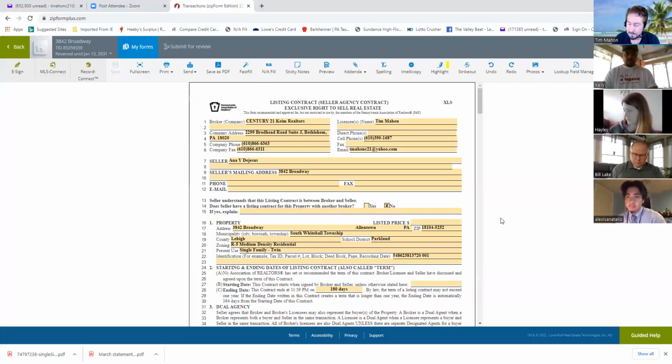Also, I always do a search to see if the listing was on the market before, which this one happens to be. I know because I sold it to her back in 2017. And so pull a copy of the old listing as well. So pull a copy of the old listing, pull a copy of the tax record, have those available, because once again, I definitely do bow to the tax record when it comes to filling in this information.